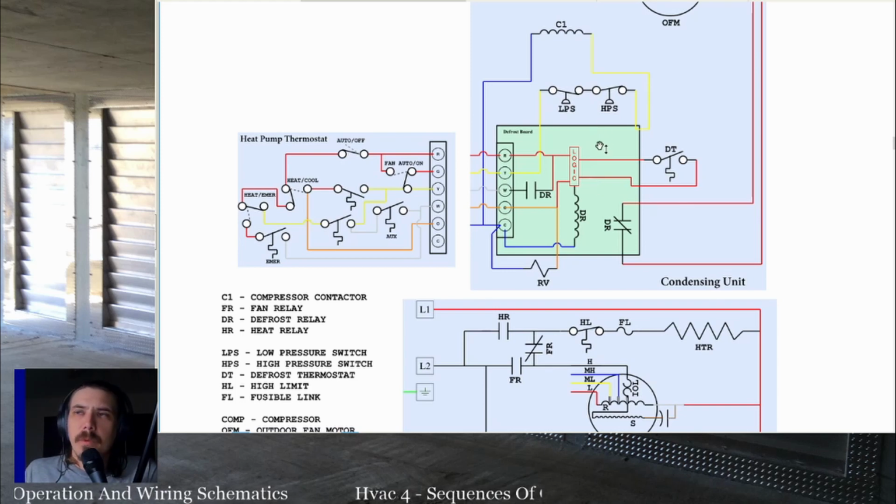The reason that's important is because sometimes a defrost board will be condemned when it's the low pressure switch that's open. So obviously always check your charge and always check the position of that pressure switch, whether it's closed or open, before you say, well, the board's not working. After it goes through the low pressure switch and high pressure switch, it goes back to the board, and that wire is going to continue out to the contactor coil, which powers the outdoor contactor.